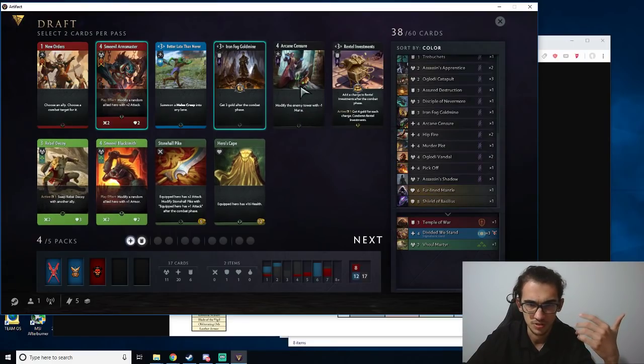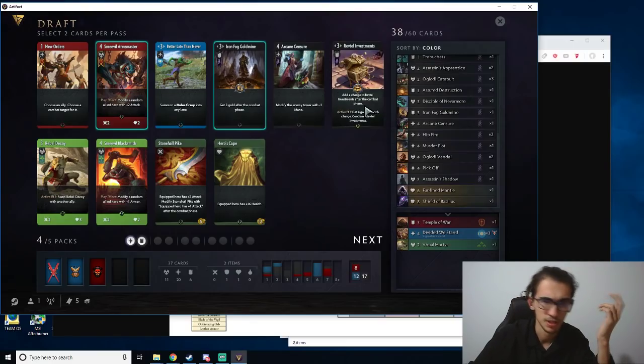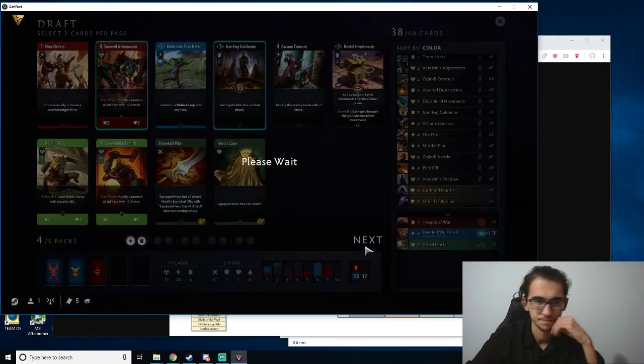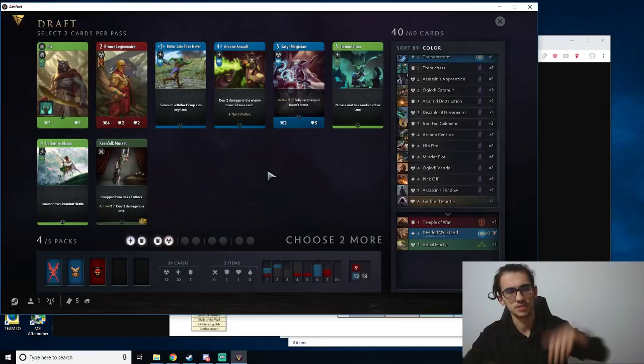Arcane Stranger is just a waste of mana. You pay 4 mana to block 1. It's very rarely gonna be good. Same with Rattle Investment. You're not gonna go late game, so that doesn't pay off. Better Late Than Never is bad. New Order is meh. So you want to synergize as much as you can.